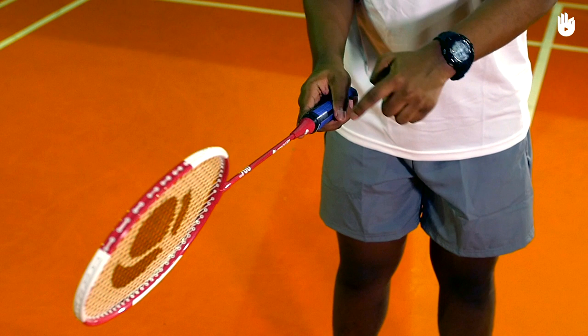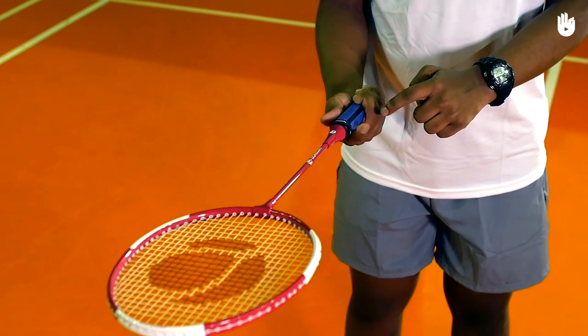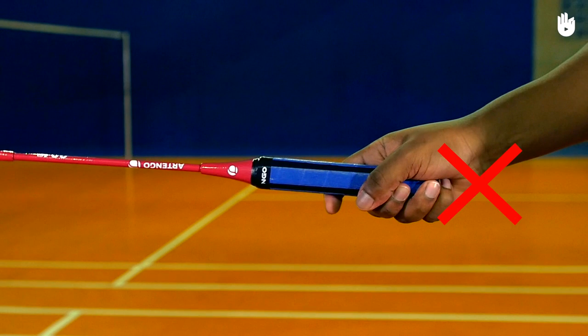The V should be slightly to the left of center of the handle. Avoid clumping your fingers together. The gap between the index and the middle finger is important. Make sure the palm does not extend below the handle.